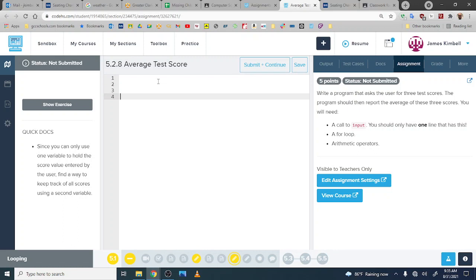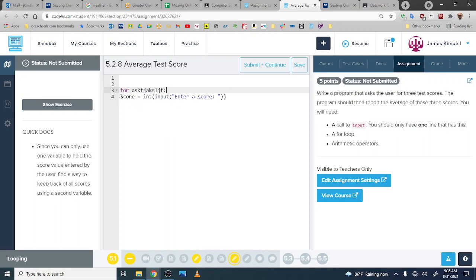We know that's going to be in there, so let's type that. It's not actually going to be the first line. But you never write top to bottom. You never write down the line. That's okay. I'm just putting this in the middle-ish. Let's say score equals input, enter a score, and then we're going to put int wrapped around that because we're going to be treating it as a number, doing some addition and division with it. That's classic. We've been doing that for a couple weeks. That's not too crazy. And then there's going to be some kind of loop for blah, blah, blah.